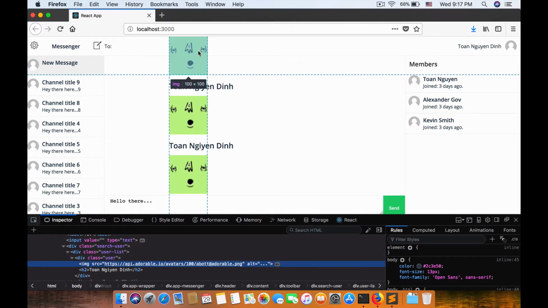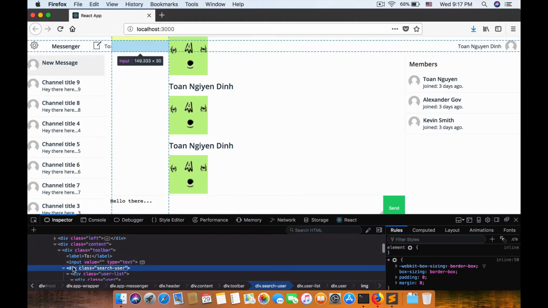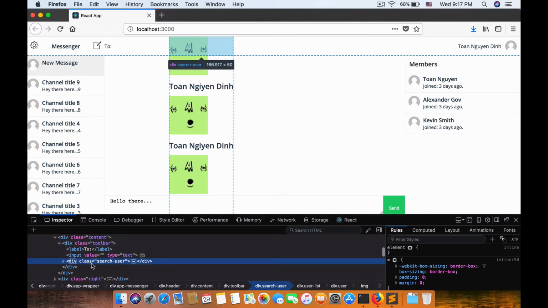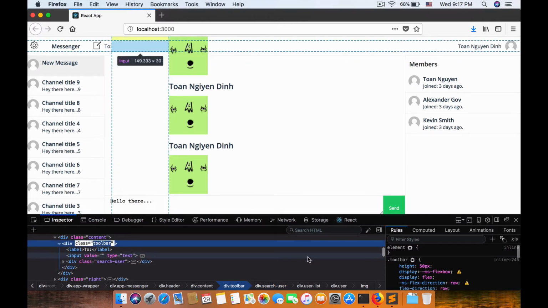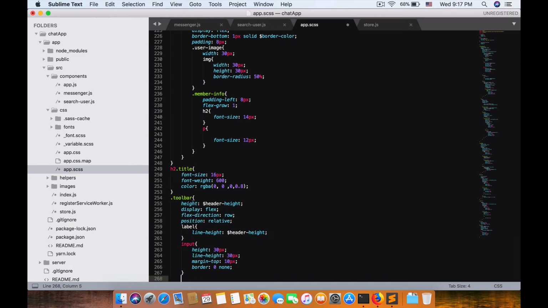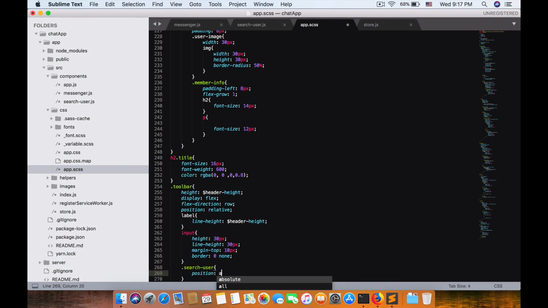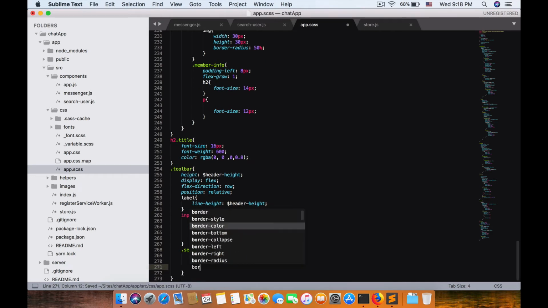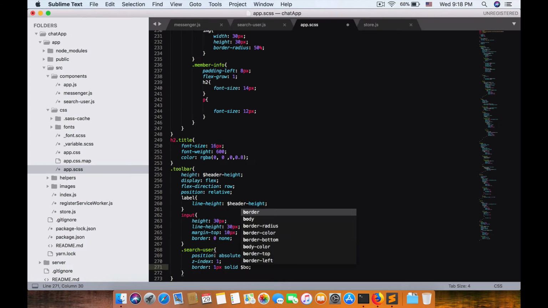I'm going to make a new style, adding it in this. So this SearchUser component is under the toolbar, right under the toolbar. All right, so we have toolbar right here, and for the toolbar we have position equal relative, and here SearchUser. Now position should be absolute, and give it a z-index of 1, and get some border, 1 pixel solid, and border color.